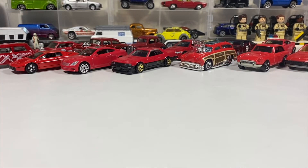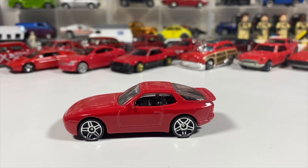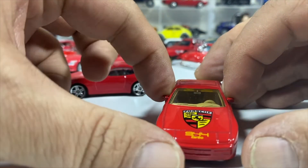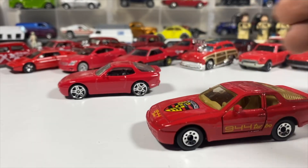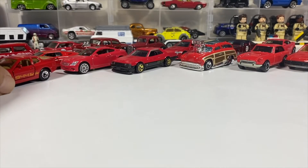We have the Hot Wheels '89 Porsche 944 Turbo — a couple-year-old casting. And then we have its vintage Matchbox version — metal body, metal base, a little bit bigger, and opening doors. I'm pretty sure that's a to-scale Porsche badge on the hood, right? It's all good here — they're only toys.